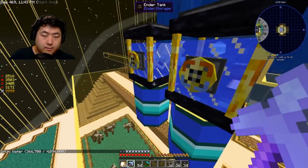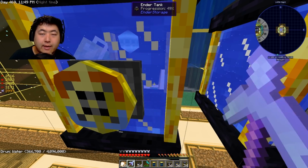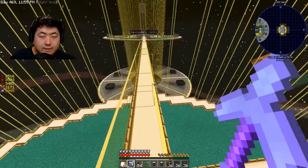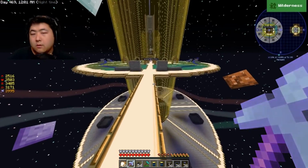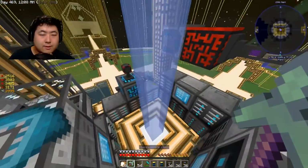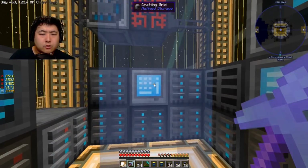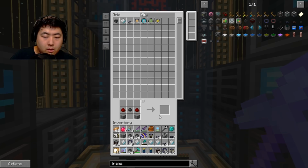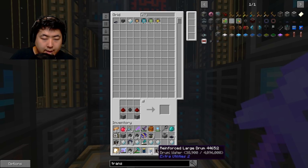I'm not going to lie. I was feeling a little bit on the crazy side there. Might have gone a little bit crazy town, but you know what? It worked out in the end. As they say, sometimes insanity pays off, right? Okay. Let's see here. So we now have to go to the crafting grid. We have this part running. I should have the fluid discs by now, so let's go ahead and look up our fluid discs. We do indeed. I have absolutely zero idea what in God's green earth is going to happen in my inventory right now.